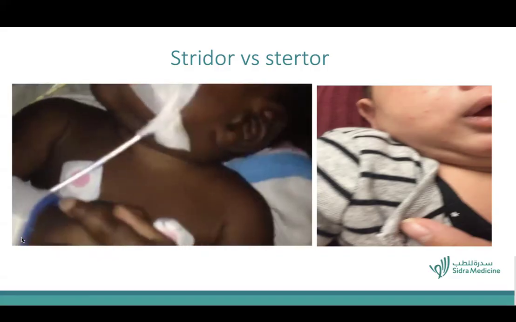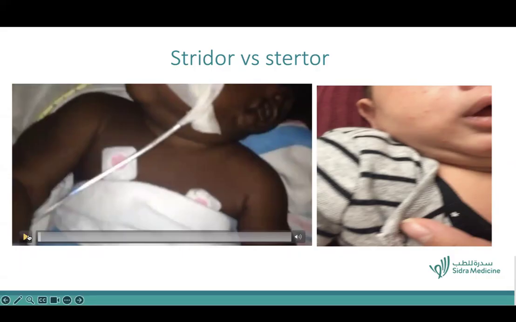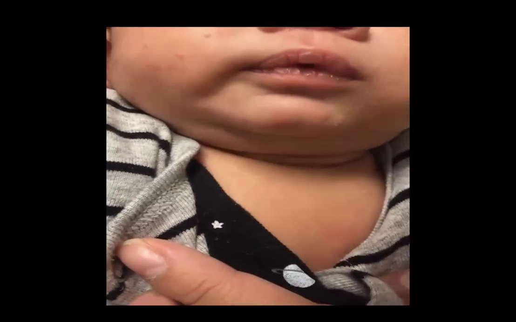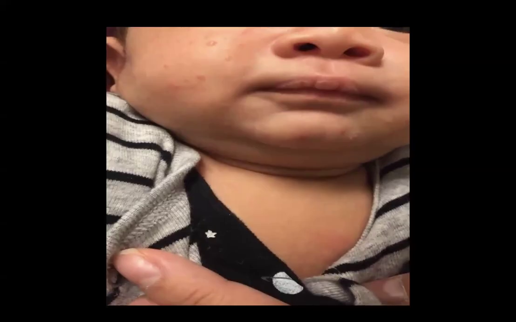Okay, all right. But it's a squeaky, high-pitched inspiratory sound, and that we know is very different from stertor. Can you hear that sound? Okay. Stertor is more sounds that come from the nose, the adenoids, the oropharynx, where you essentially have sounds mimicking what you hear with kids that snore. So it's important, first of all, as pediatricians or general practitioners, to differentiate between those two sounds when you're considering your differential diagnosis.